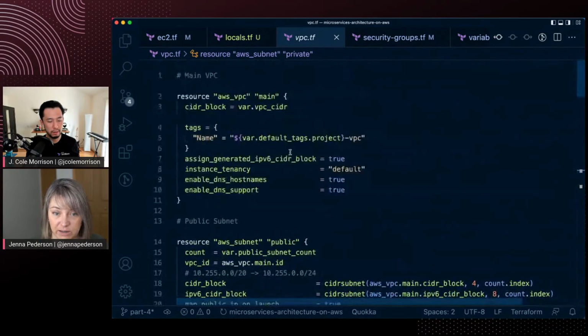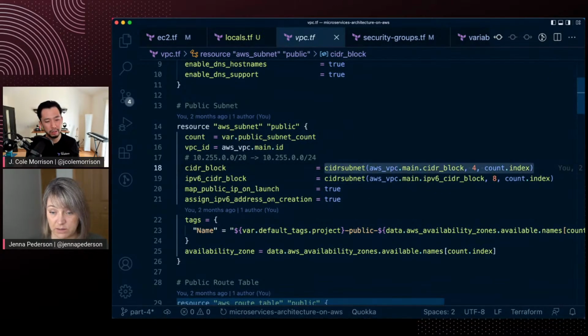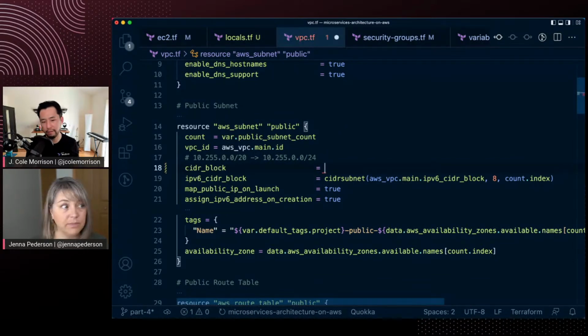Let's get to the top here. We're going to do it in all of these places. Just on line 18, we're going to replace that with local dot that value that you copied. And then just do the count index.